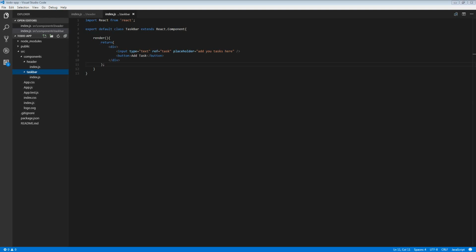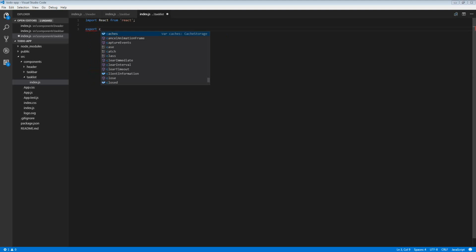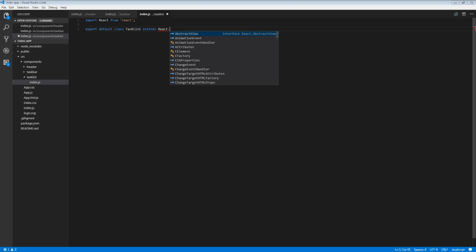I am going to create task list component now. So inside this components folder again I am going to create a folder task list. Inside this task list folder I'm going to create a file index.js, and again I'm going to import React from React, export this class, extend React.component.